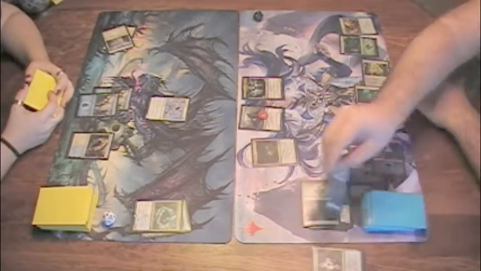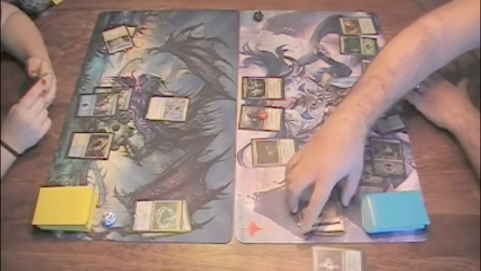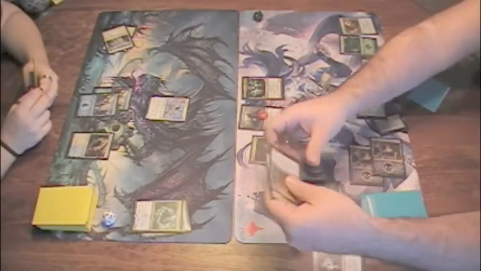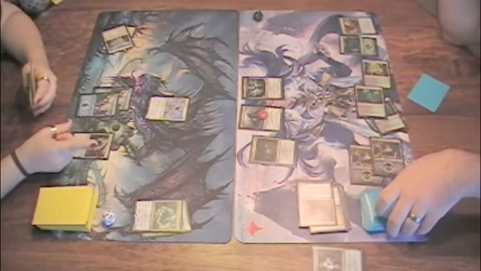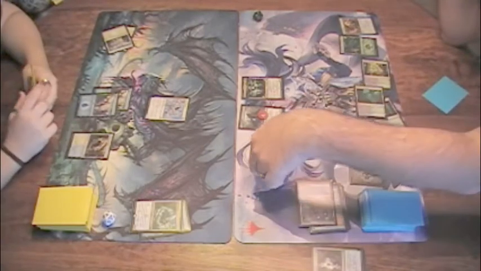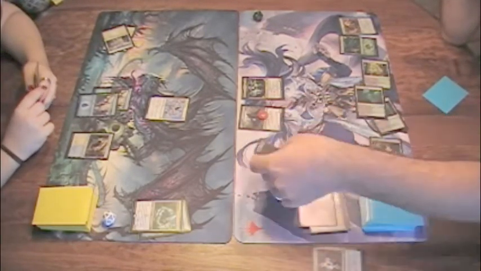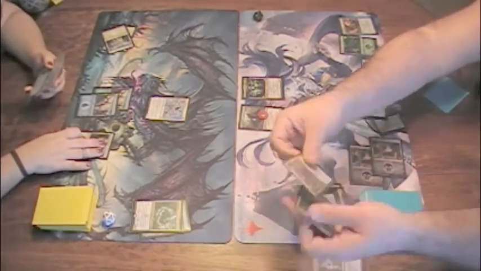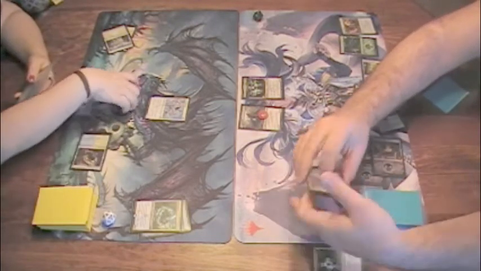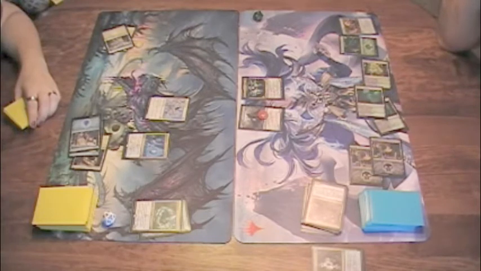So, 1, 2, 3, 4. So it gets negative 2, 2. No, it's for all the lands in your graveyard, isn't it? Yeah, each land in your graveyard. So I've got 3, 4, 5 in there. I'm gonna pay 1 white and 2 others. Counter target spell. Its controller can't cast spells this turn.